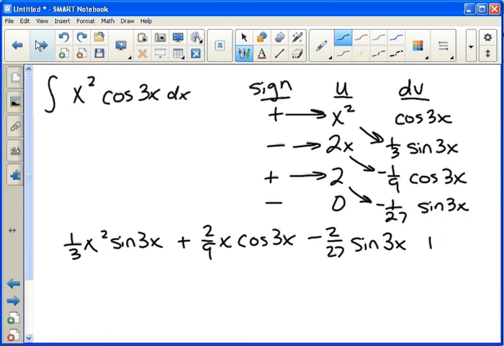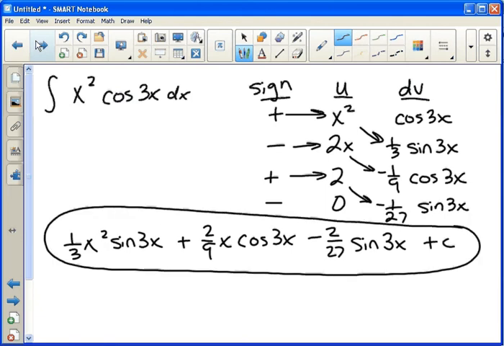Now you notice I'm writing these terms in a pretty specific order. Coefficient, then the x if I have one, and then the trig function. Kind of by convention, or I call it math etiquette, that is how you'd write those. But you're multiplying, so if you do it in a slightly different order than me, that's technically still correct.